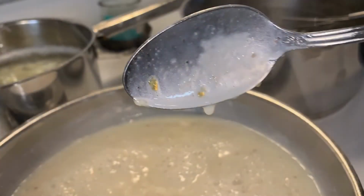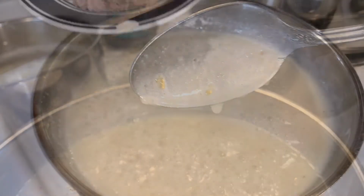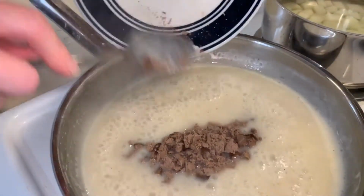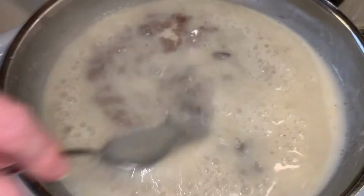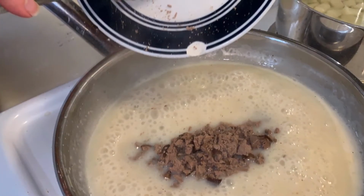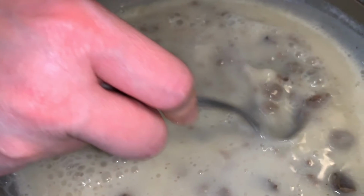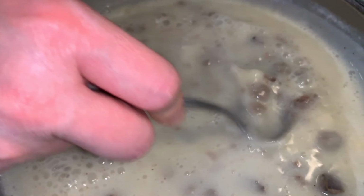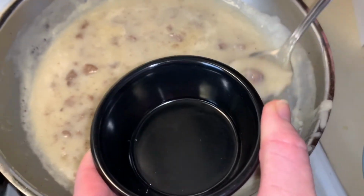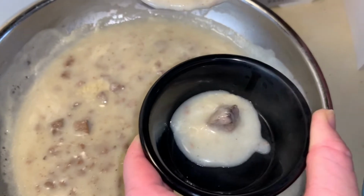Then once it starts boiling, whisk continuously to get out those lumps and continue stirring until you get a thick consistency and you can tell it is starting to tighten up. At that point, then you're going to add in your chopped up pieces of the liver and stir. And you're almost there to the perfect giblet gravy. And you do want to allow this to cook for a couple of minutes to allow it to tighten up. And once it is finished, you have the perfect giblet gravy to put on the side.